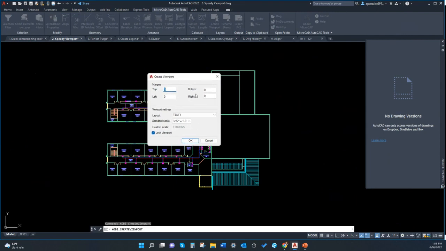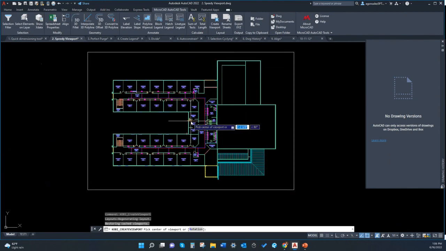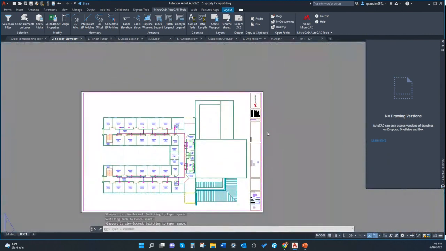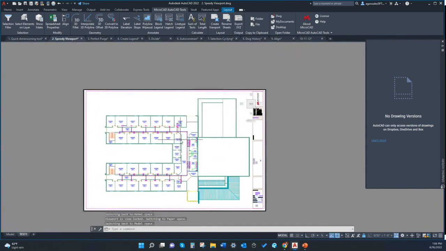You can set the margins, and here in your viewport settings, you can select the layer where you want to place your viewport. You can select your scale. I'm just going to select this one that works for me with this drawing. And then you can unlock or lock the viewport from here as well. So if I click here in OK, here we will see the area that will be covered in my viewport. So I will click in here. By doing this, you will avoid many clicks and steps versus the old-fashioned way to do it.